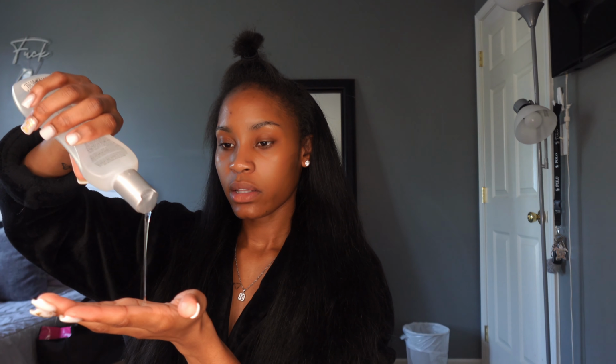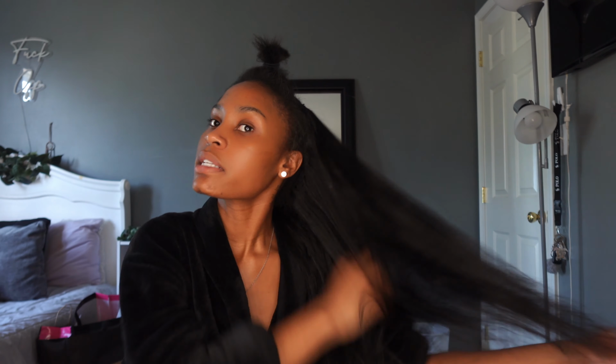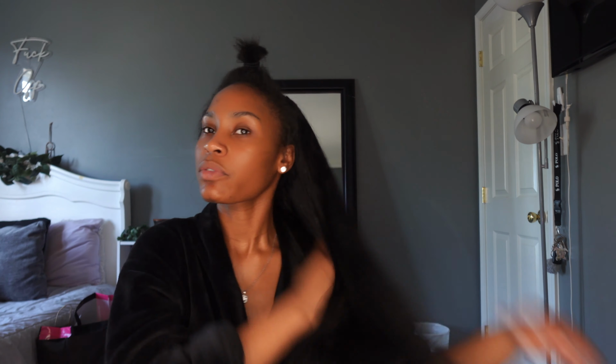Hello. So I just take a little bit of the hair silk and I evenly disperse it. I make sure I really evenly disperse it all over my hair, only because when you target one place for too long when you straighten it, it gets really oily, and I really don't like that. I make sure I get the ends too. And I'm combing it out throughout all of my hair, everywhere I need it to be, so it can be really straight everywhere. Then I'll section it off into little pieces and I'll begin to straighten my hair.